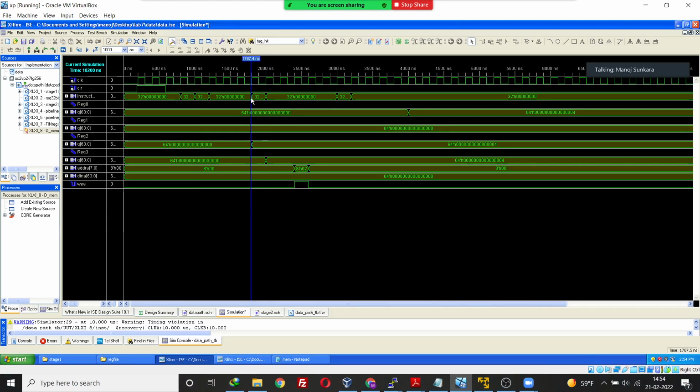Then we write some data into data memory's address 4, and you can see our data and the address going in. Again we read those and bring the same thing back into our register, and here you can see in register 0 that we are bringing back the data from address 4. So this simulation illustrates that our data path is working. We aim to deploy this on NetFPGA and make sure that it's running in our future labs.